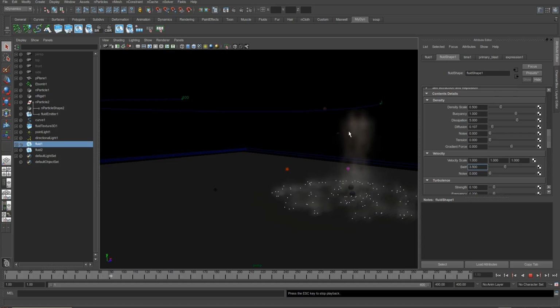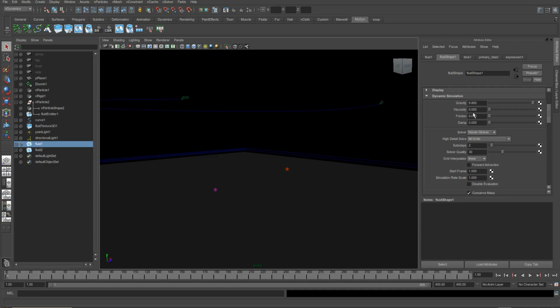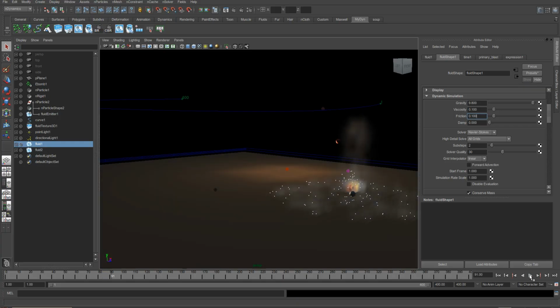Okay, I can see this nice flame coming up, and I'm getting good timing. I'm not getting the sort of poof, large fireball-like effect that I wanted at the top of what should be a mushroom cloud shape. So in order to give the fluid some cohesion, I'm going to use a viscosity of 1 and a friction of 0.1, sorry, not 1. And I'm just going to check this. Okay, so that's hanging together a little better.